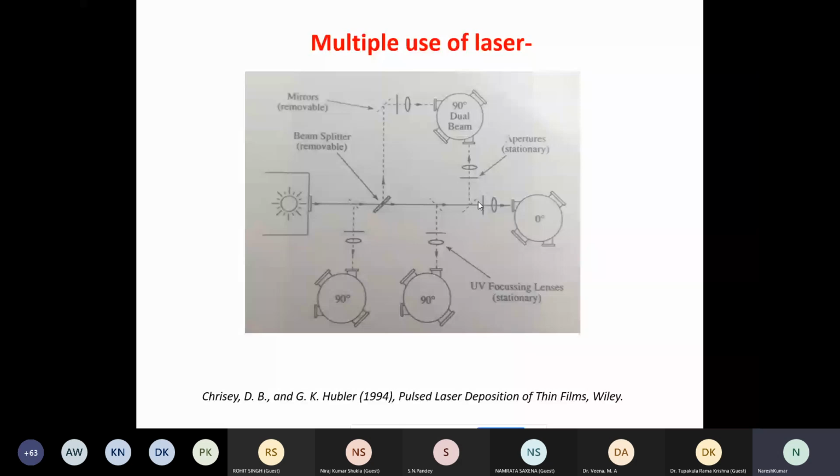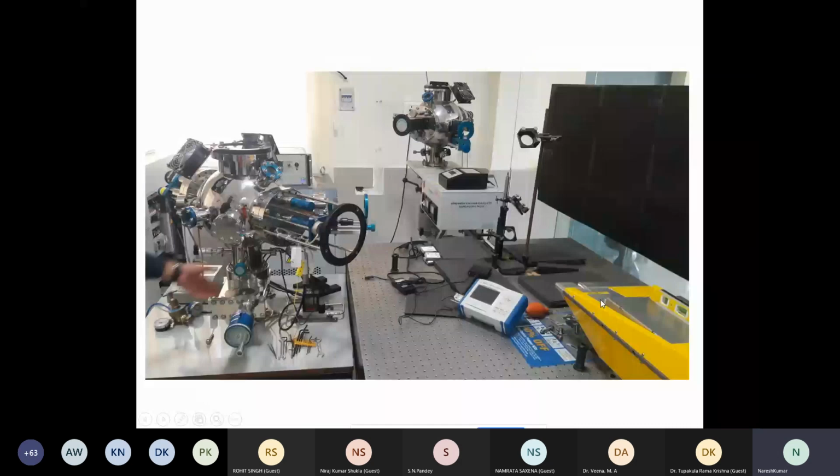Here, that's how we have done it. There is a laser coming up to this mirror. This mirror is diverting the laser beam to one more mirror. So we have one more intermediate mirror here. If we wish to take my laser beam to this chamber, what we do is, first the laser beam is here, then it is reflected to this intermediate mirror. From here, all are mounted at 45 degrees.